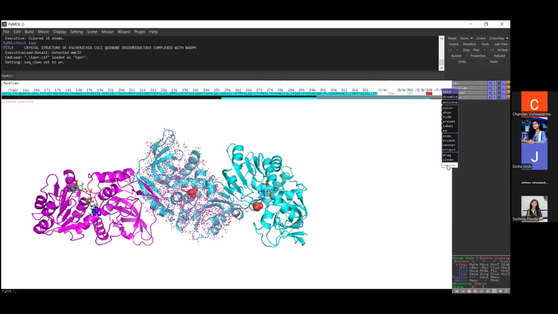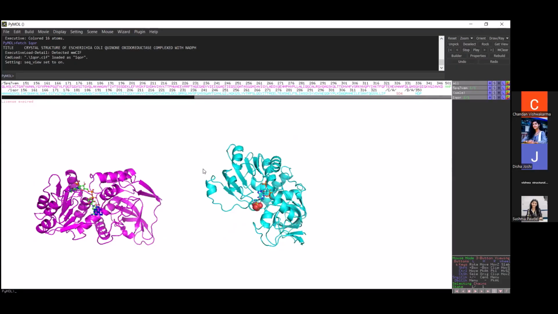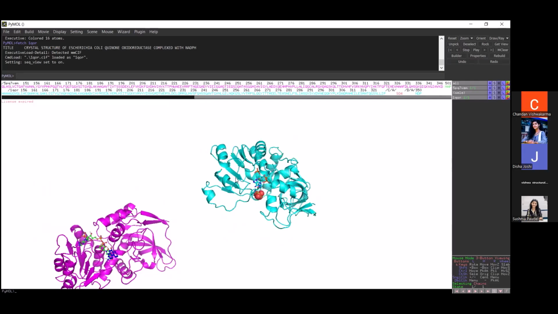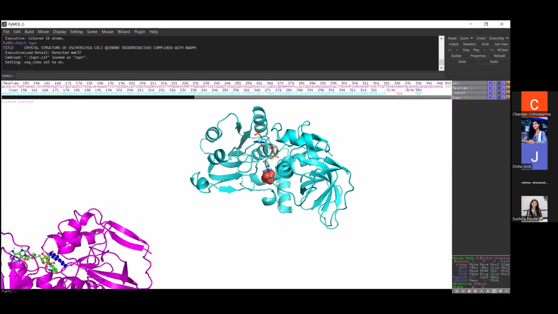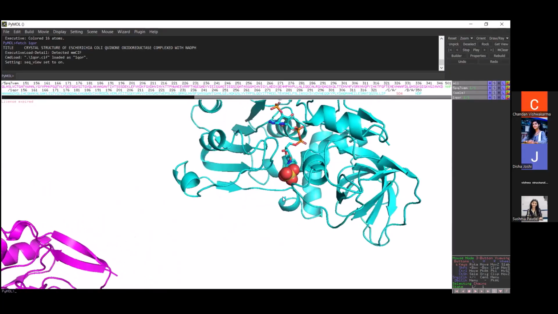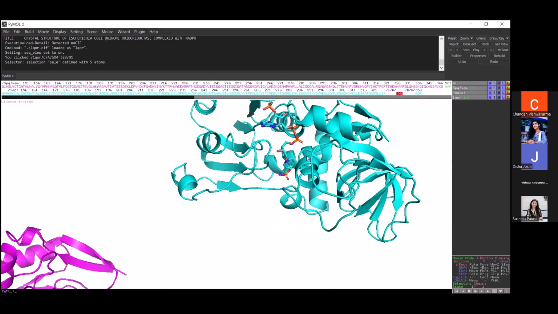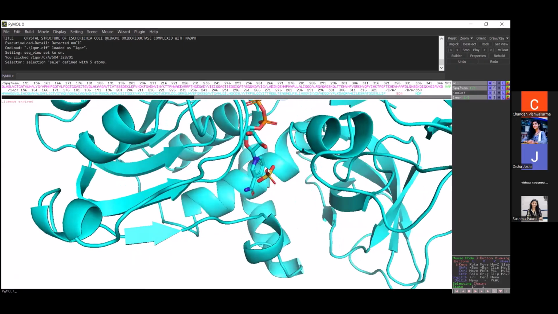Remove this, the B chain. Just remove it. Now you are left with 7VM docked penetrant quinone, one keyword with NADPH and sulfate ion. This is an experimental crystallized structure. You have here the experimental NADPH structure. है ना? Now what you do? Just select this one and change it to stick. This one is the sulfate ion. That one binds very close to the nicotinamide. So we can say that this sulfate ion, where the residues that are interacting with this sulfate, acts as a putative substrate binding site. You understood this thing?